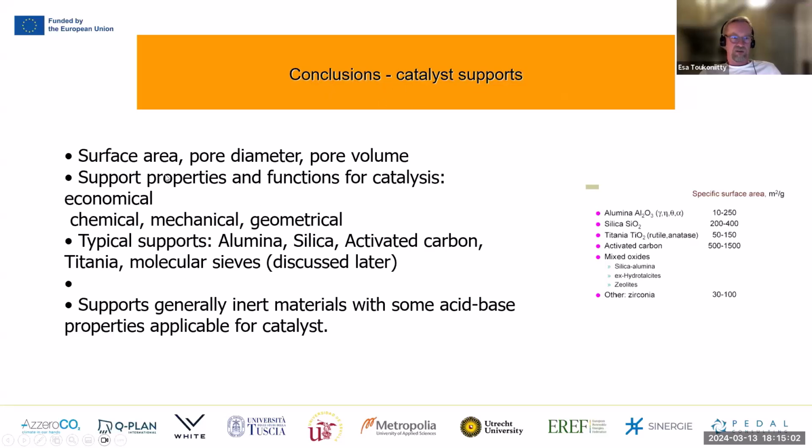Regarding these support materials, as said already, they provide the rigidity and the support where the active sites can be deposited. Typical materials used are aluminium oxide, silica, activated carbon, titania, and molecular sieves. These are the so-called zeolites. You'll see next what they are about. Some acid-base catalysis can also happen on the surface. In certain zeolites, it's enough that the support of the zeolite has acidity that is actually also the catalytically active function. So it doesn't always have to have some metals or extra materials added on the support.